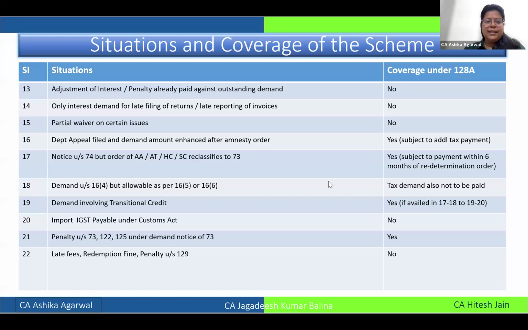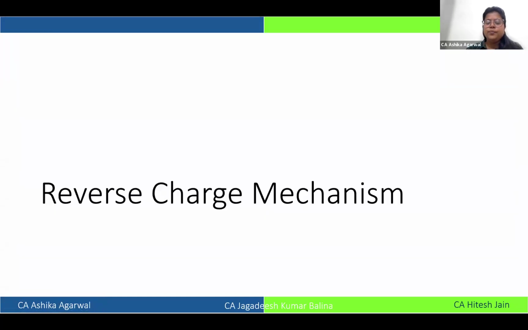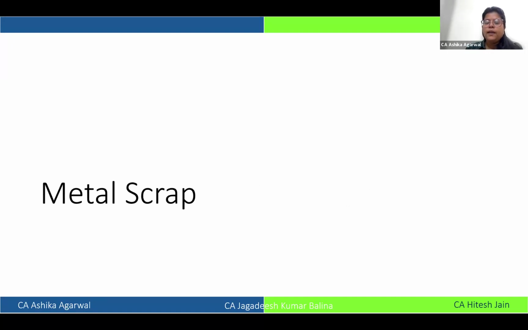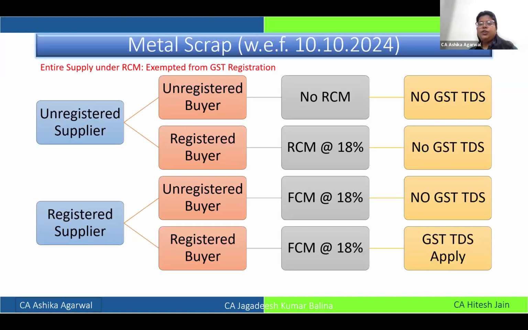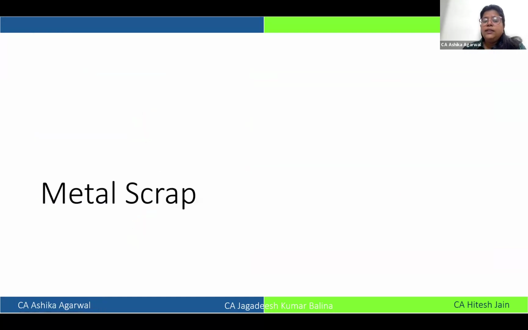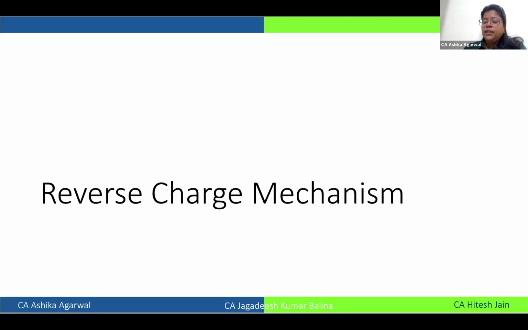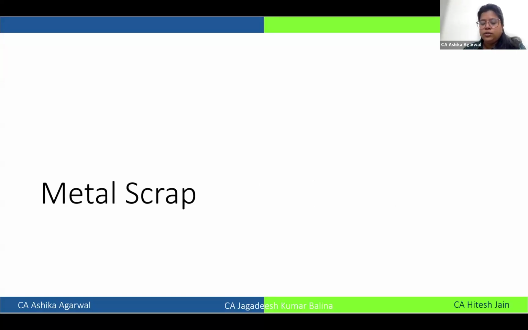Now, I know that in our session today we have mentioned multiple things. So now we will go quickly, in the interest of time, so that we can take more questions. We will run quickly to the RCM and the various changes which have been made. In RCM, I want to highlight 2 new things: metal scrap and commercial renting of commercial property have been included under RCM. So from now onwards, you need to be careful if you are dealing in those products, that you take care of this RCM applicability. And with this RCM applicability, we will be discussing TDS also.